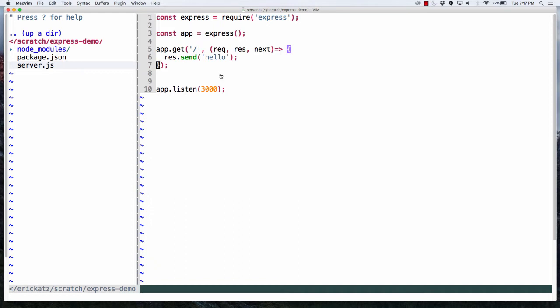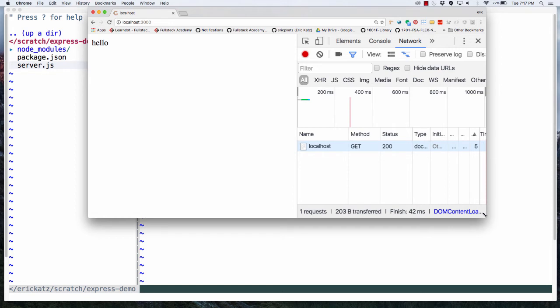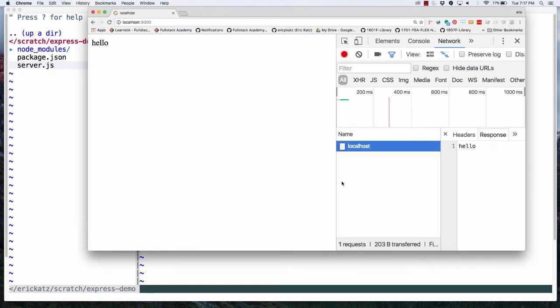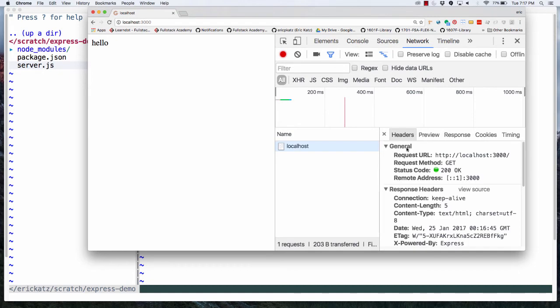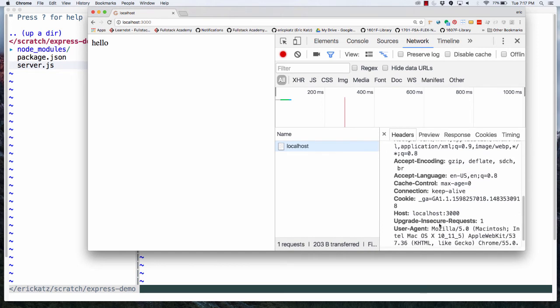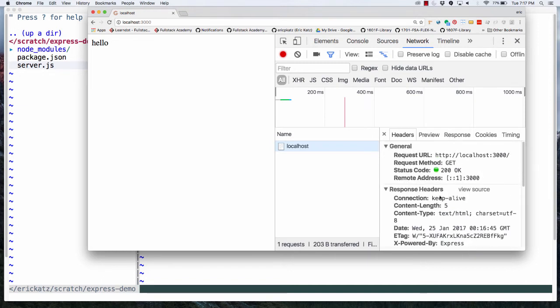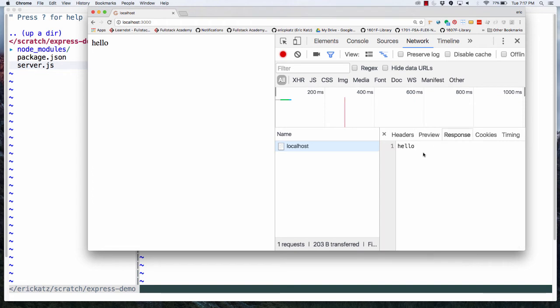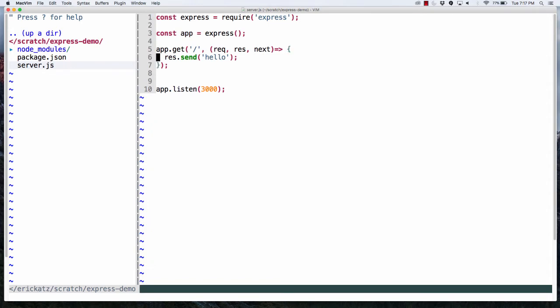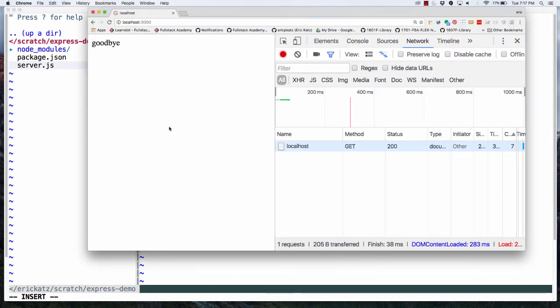Request has a lot of things that go to it. Not all that much that we might be interested in, but if I go to my developer tools and I go and look at this request, I could go and look at the headers, and if I was interested, I could take a look at these request headers. If I cared, I could look and see what kind of browser the user was sending. Okay? But there's a request, and there's also a response. And if I go over here, I can see that that response was the word hello. Okay? I could change it if I want to and do something else. And go back over here, and now it's going to be goodbye.